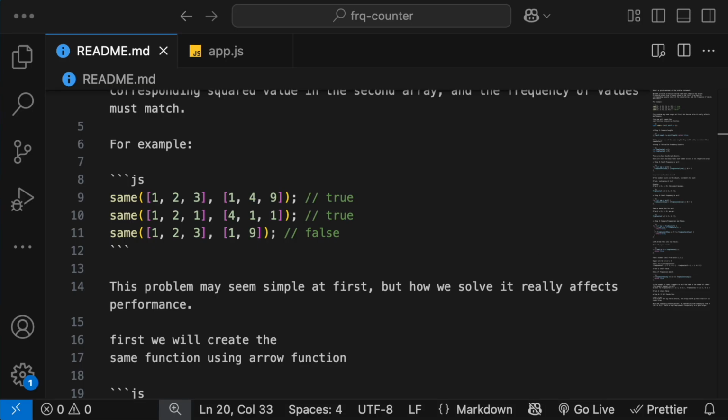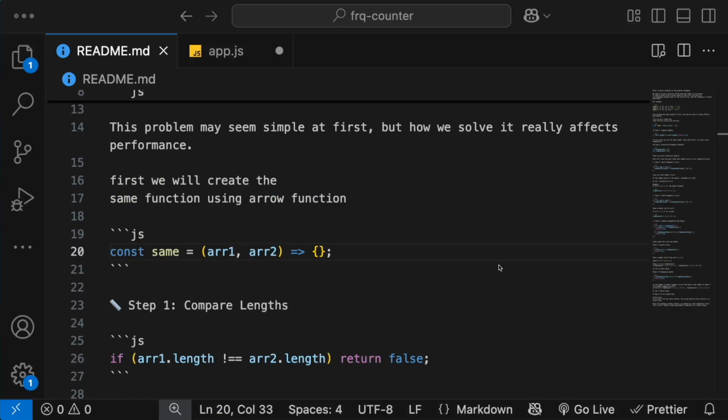In the last video, we used a nested loop to compare values, and while that worked, the time complexity was O of n squared, not ideal for large data. The frequency counter method helps us do this comparison in just O of n, linear time, using an object to store counts rather than doing repeated searches and nested loops. It's faster, cleaner, and much more scalable, perfect for interview settings and real-world apps.